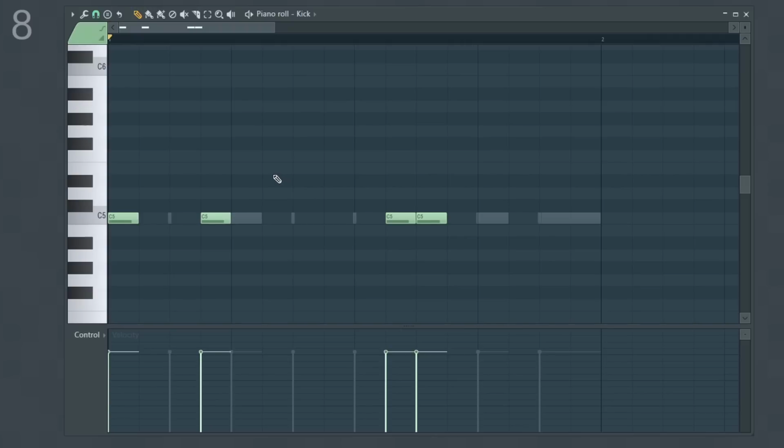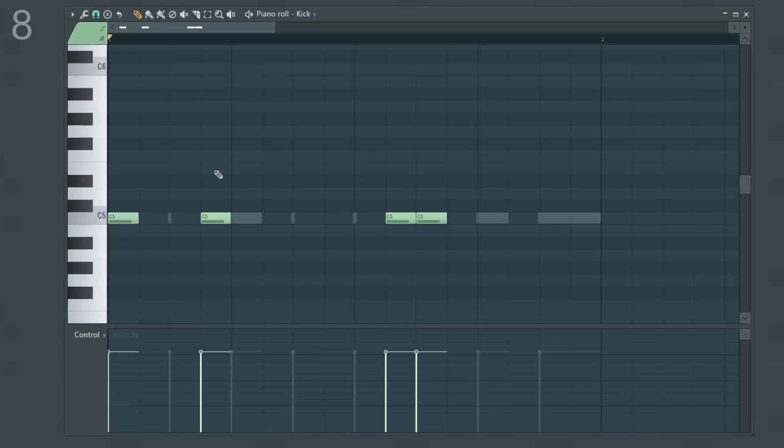If I hit Alt and V, this will show me the notes from my other patterns. And as you can see, we have a snare right here. If we preview this note, we can confirm that is a snare. And by the way, to preview notes like I just did, all I'm doing here is holding down Alt and then right-clicking on my mouse.